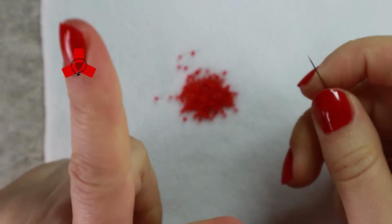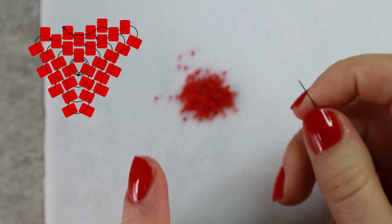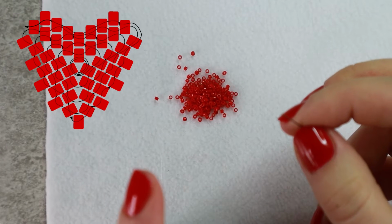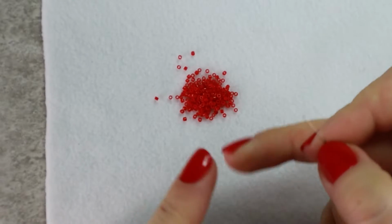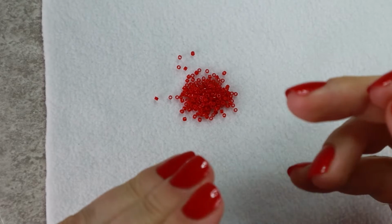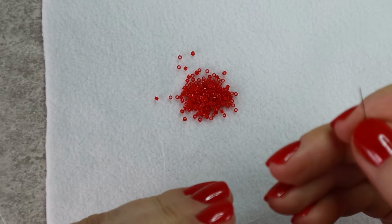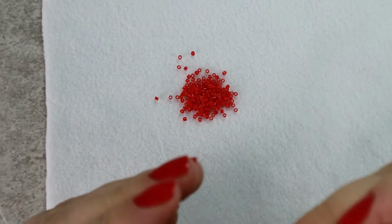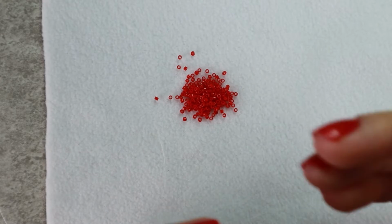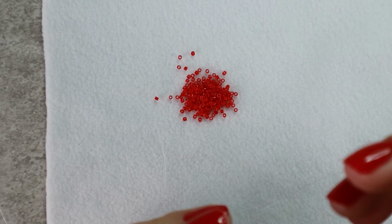And here on the top left you will always see a pattern that I created, so you know where we are in the pattern and what we are actually sewing, in which step we are. If you prefer to have printed instructions as well, or you will want to return to the instructions later, you can download the whole instructions as a PDF. The link can be found below in the video description.